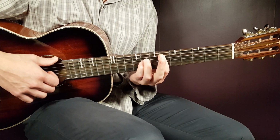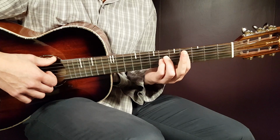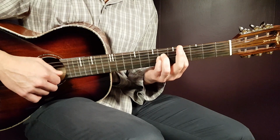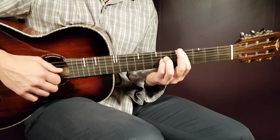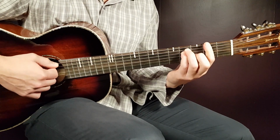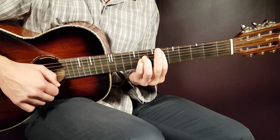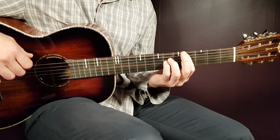Same case there, just take the same grip, move the bar to the fourth fret now with the index finger on fourth, and everything else is the same. So that is six on the G string and six on D. So there you have the chords: first the F sharp, then the B, then the D sharp, and the C sharp. All right, so there you have the chord progression.